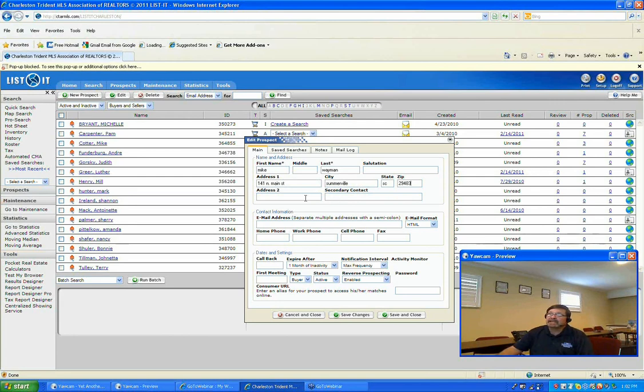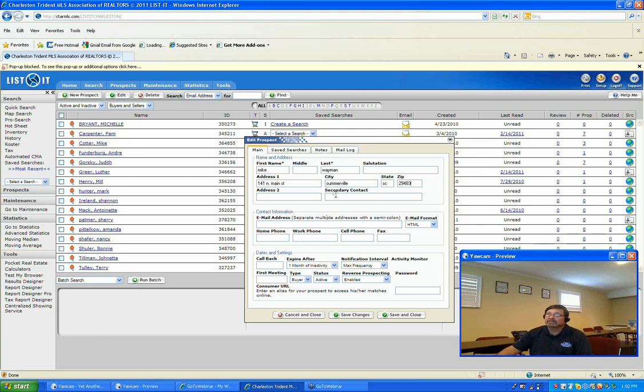A secondary address would be an address of a second person, maybe a boyfriend or girlfriend that might not be getting the information, or a husband and wife who live in two different states, because this can be set up as a buyer or seller.